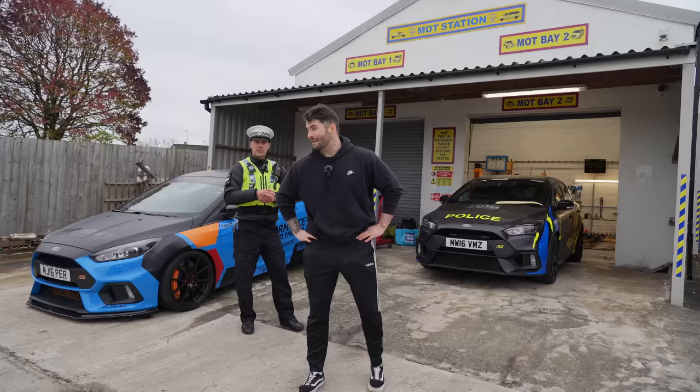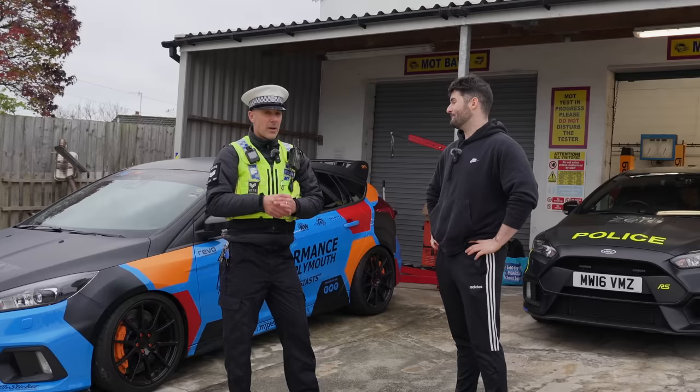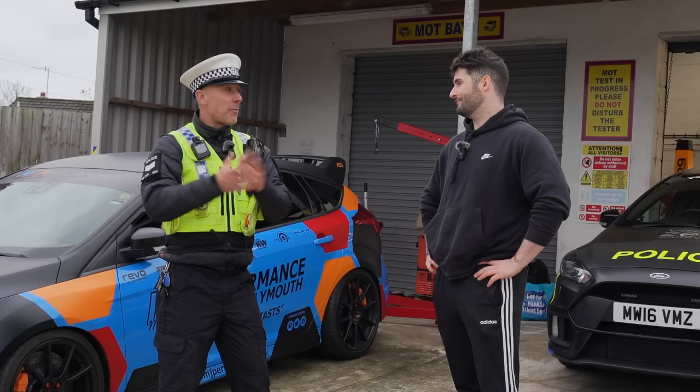So Owen, what is your favourite modification to go on a car? After 20 years of experience, you've certainly got some knowledge. The favourite mod I've got on my car is the brakes. Today we're here to do wheels, tyres, and brakes, because they're all working together to make the whole package work as a whole. We are going to fit the biggest brakes we can get under these wheels — they are immense.